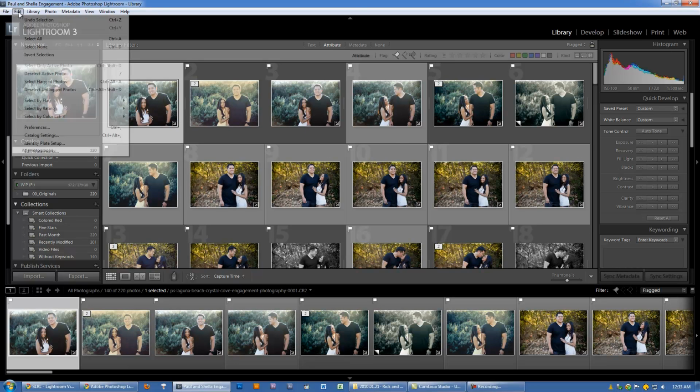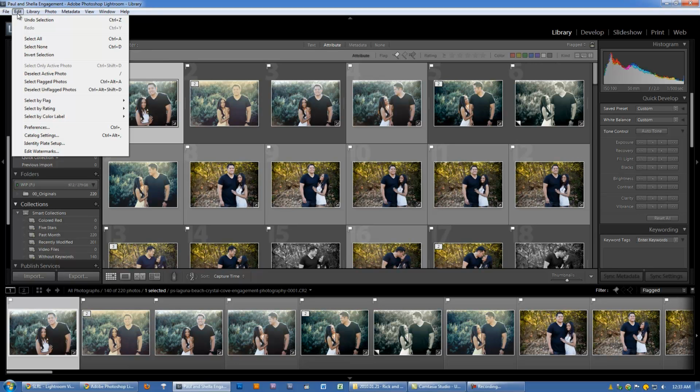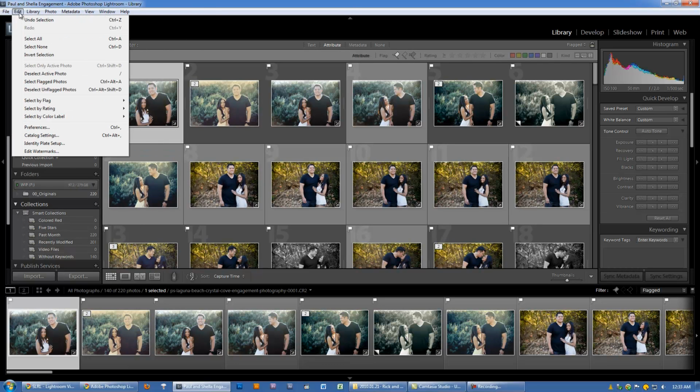We're going to jump into the Edit menu. And one thing I want to quickly point out is that when we pull down any of these menus, most of the commands have the hotkeys next to them. This makes learning hotkeys in Lightroom very easy, as well as really effective, because you can quickly navigate to wherever you want to go by just using simple keyboard commands. So we're going to go to the Edit menu, pull down to Preferences. You can hit Control plus comma if you like.